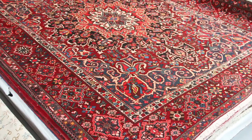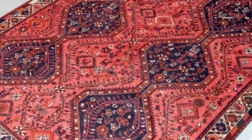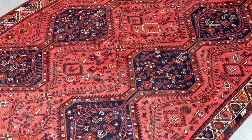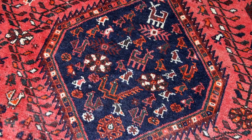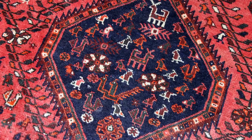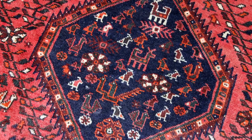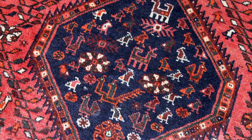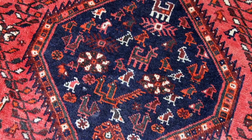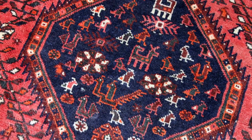£450 to £1,000. Here's another rug which is woven by nomads in the mountain regions of Iran, in Qashqai and Shiraz. Typical of this design are symbolic dogs, sometimes with 3 legs, peacocks, crows, and all sorts of geometric designs, going back from ancient times. A rug of this quality could be anything from £600 to £1,000.